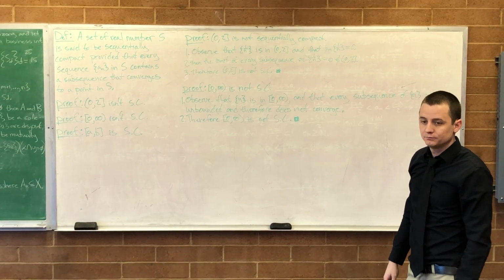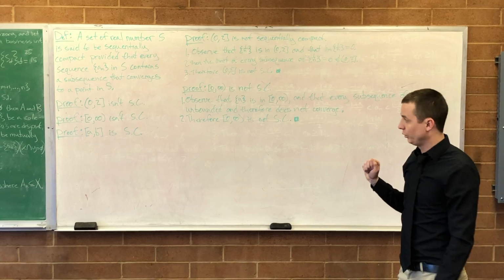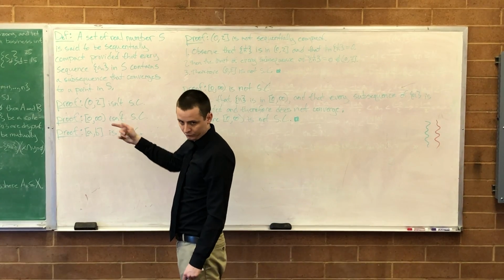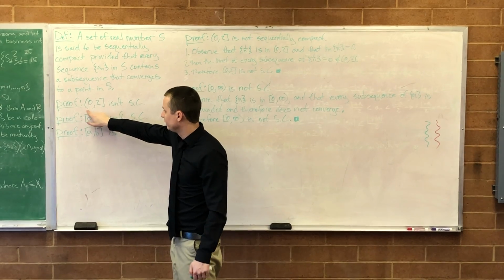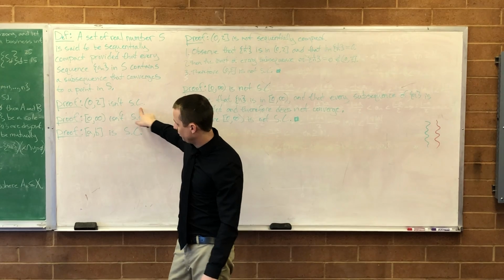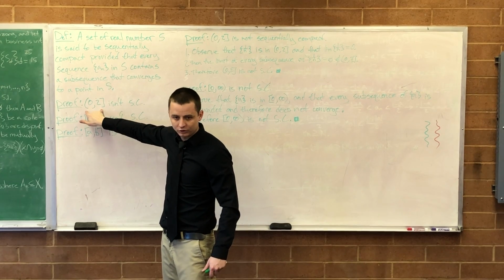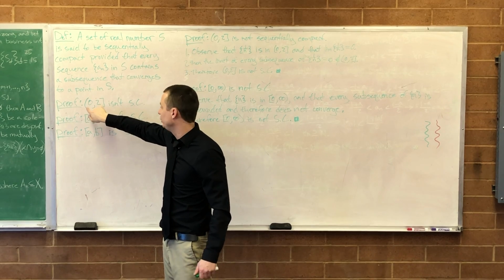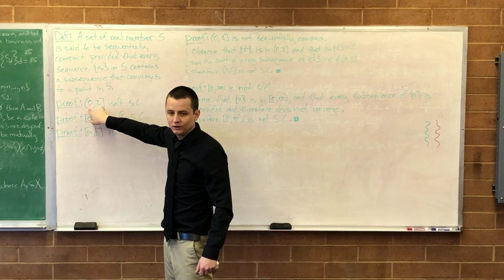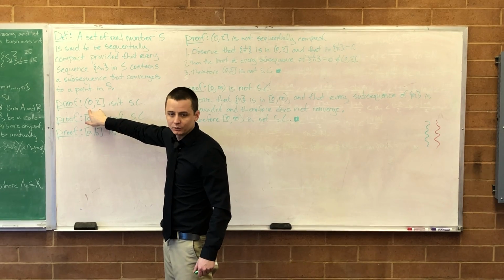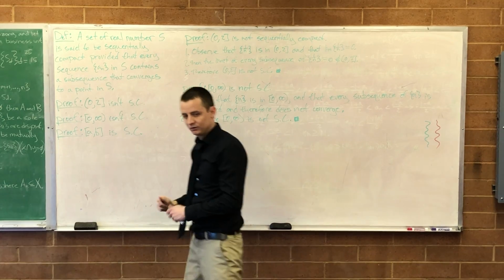Will you give a quick example of that? Yeah, we'll do two examples showing things that are not sequentially compact, and then one proof showing that a set is. So the interval 0 to 2, with 0 not included, is not sequentially compact. If it's not sequentially compact, that means we can find a sequence in here such that every subsequence of that sequence converges to a point outside the set.